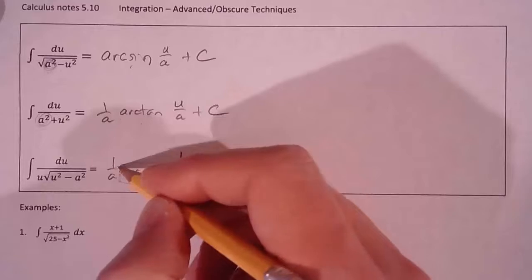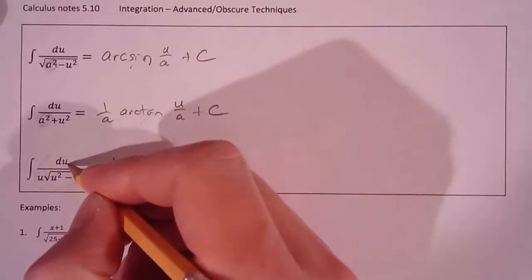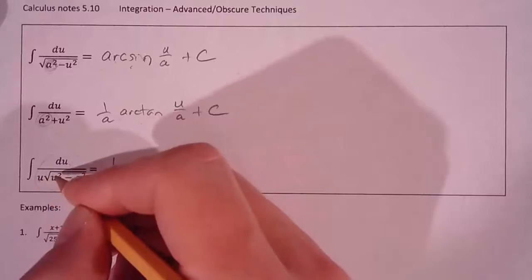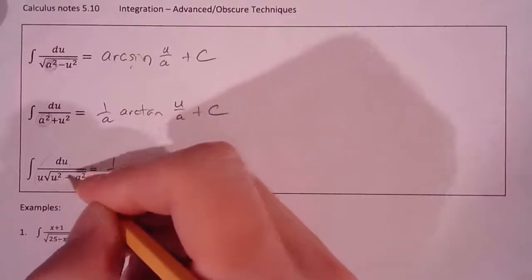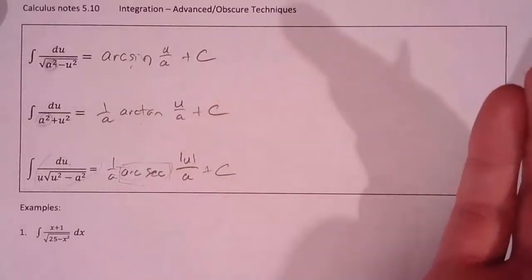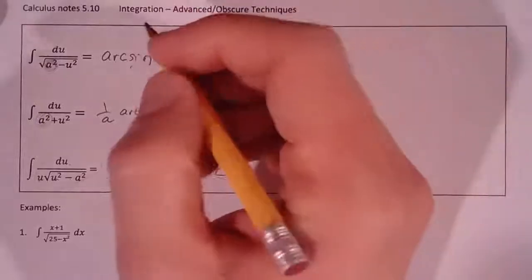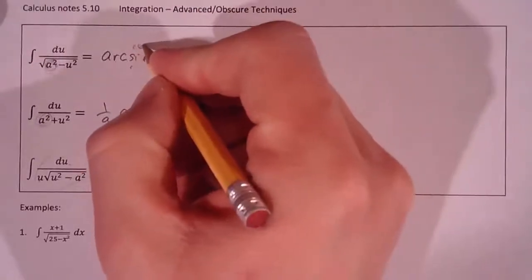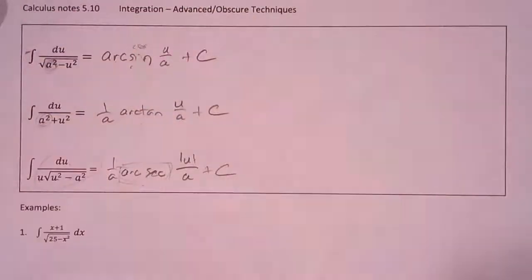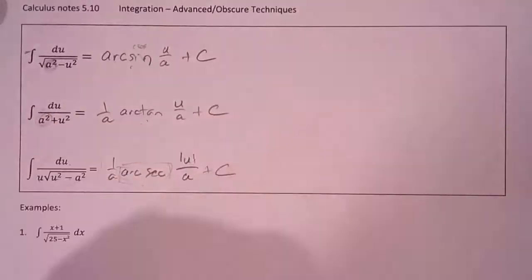The derivative of arc secant of something is going to be the derivative of the something over something times the square root of that thing squared minus 1, basically. So you have to know how to read these patterns backwards. That's what I expect out of you. And I expect you to know that if this is arc cosine, there will simply be a negative in front of the derivative. Same with arc cotangent, it would have a negative with the derivative.